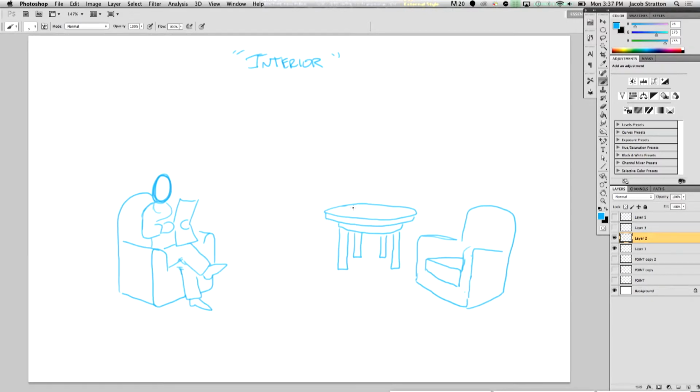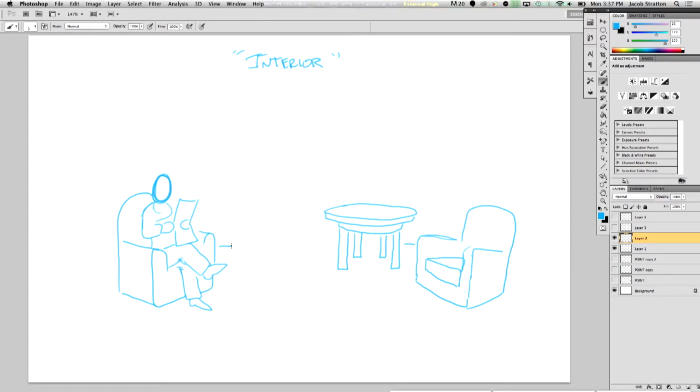But all right, so in the background here, we can also add a wall and maybe a divider going into the other part of the house. And then a hallway running behind here, and a door leading into the kitchen area maybe.